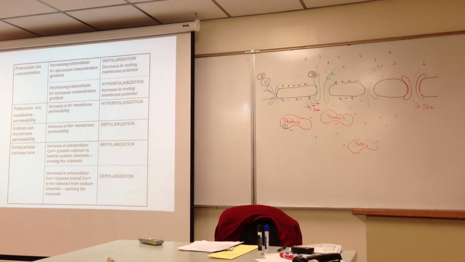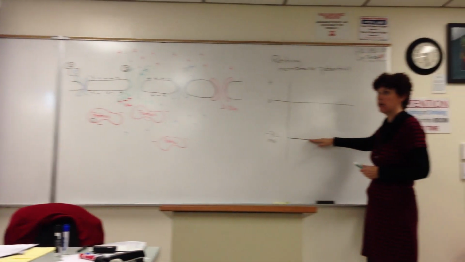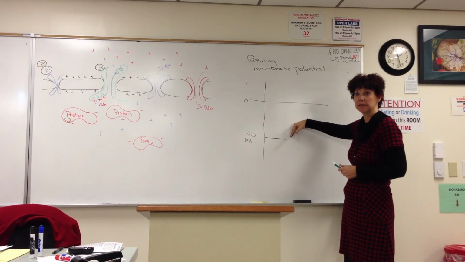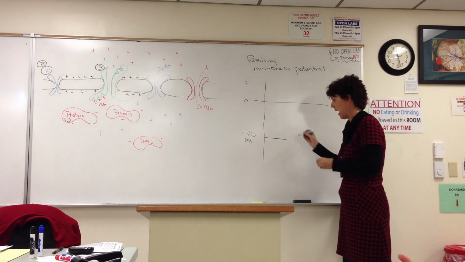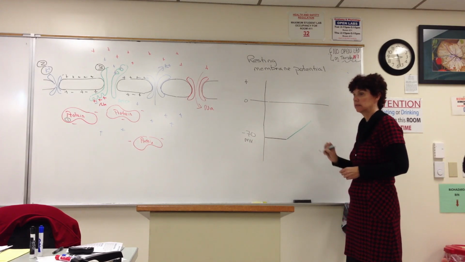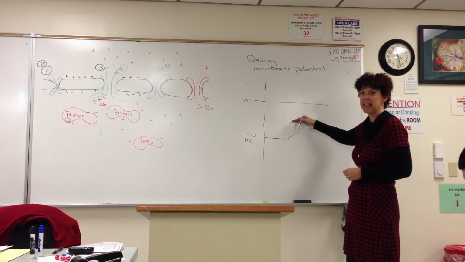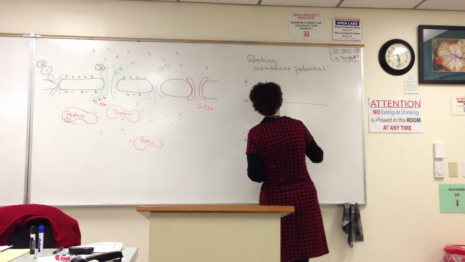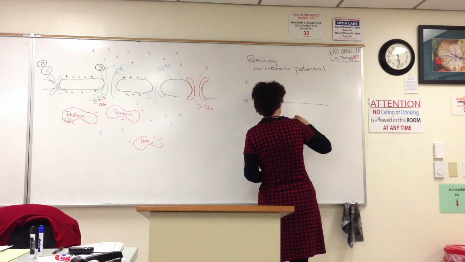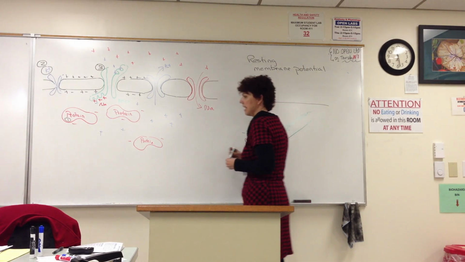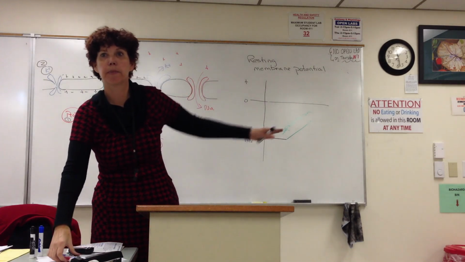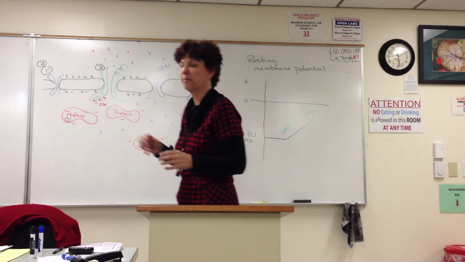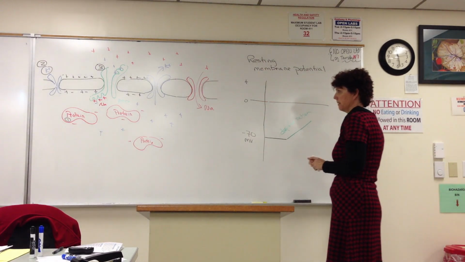So, resting membrane potential. When we add positive ions to the cell, which way is this line going to be deflected? It's going to go up. So that change, where we're gaining positive ions inside the cell, or it could be due to losing negative ions, but it's usually due to gaining positive, is known as depolarization. We're polarized, and now we're not as far apart in the number of positive ions, and so it's becoming depolarized.